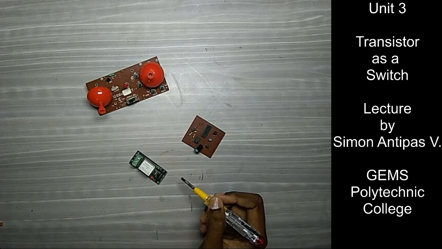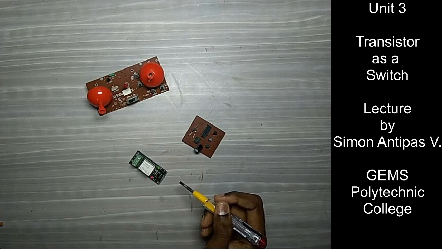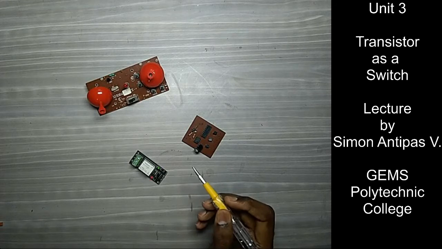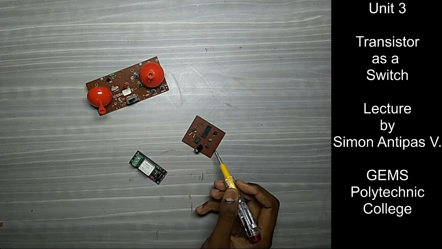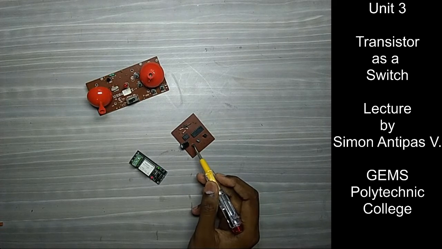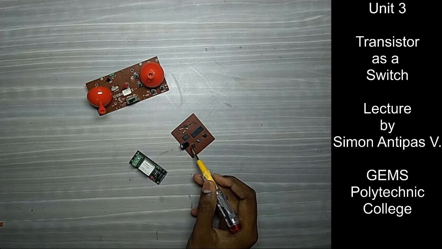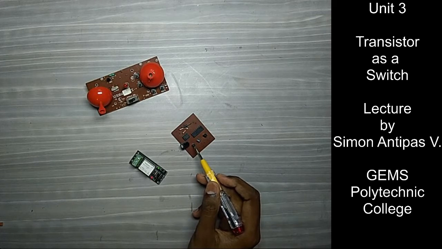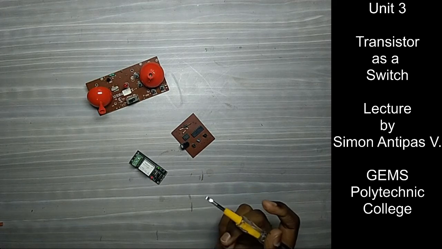Hello class, let's look at transistors as a switch. This would be our third unit in the subject of fundamentals of electronics for mechanical engineering. As we studied, the basic structure of a transistor shows that transistors are three-legged components — you have the first pin as your emitter, your base, and a collector. This would be a typical transistor on a small device that you would see in electronics.